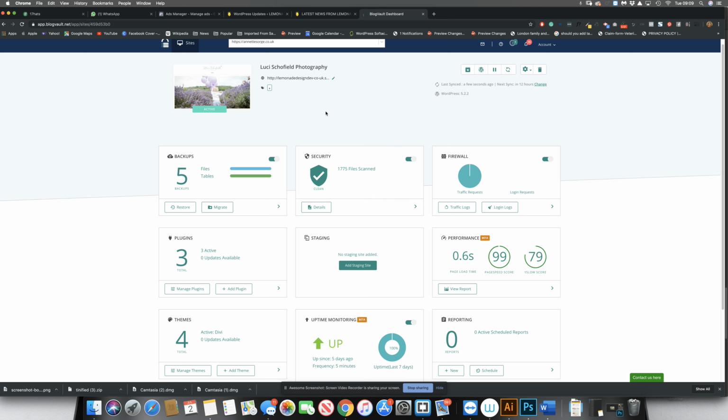Blog Vault Backup and Security is one of my favourite tools, and I think that I would be lost. I know lots of clients would be lost without it, because it adds backup and security, and in the event that your site's hacked, it can be cleaned within minutes normally, certainly within an hour. I've not had anybody's site that's been longer than an hour, and all for £100 a year, which is absolutely fabulous, really. So there you go.